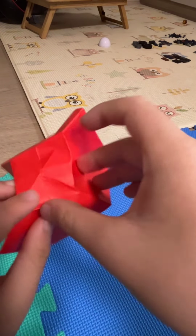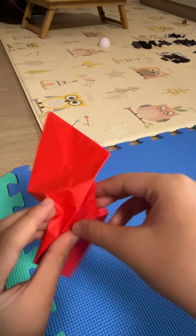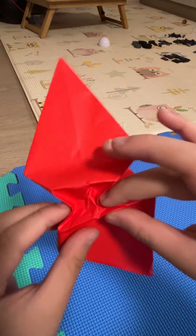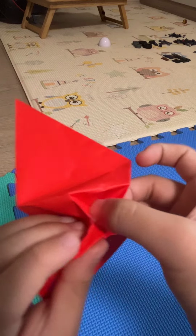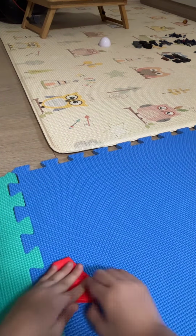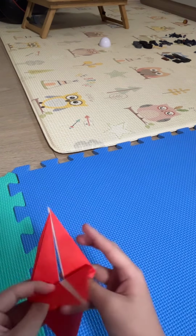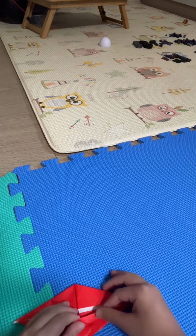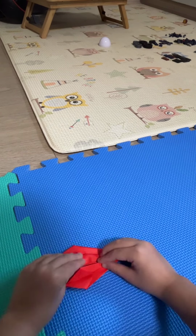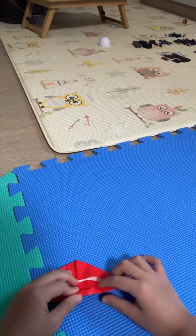Pinch. Now let's make a water bomb base inside the square, like this. We made a water bomb base, as you can see. Make a water bomb base and squash like that. Now unfold. Now let's fold it like an airplane fold. Now let's do the same on this side. Now let's do the same on the other side.